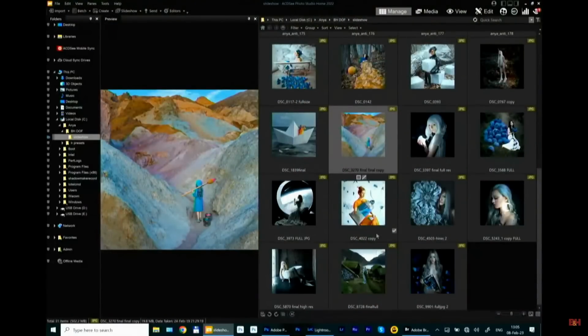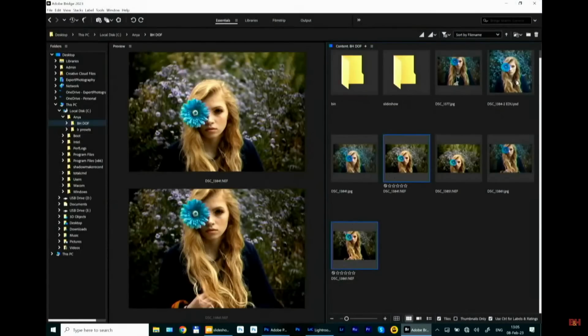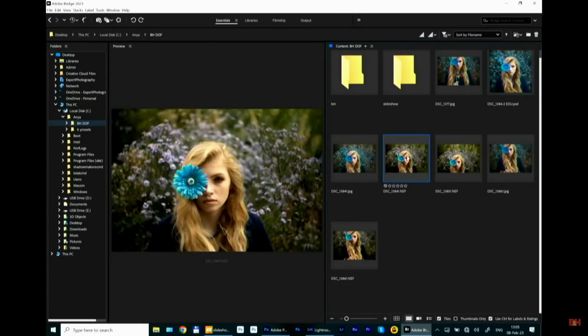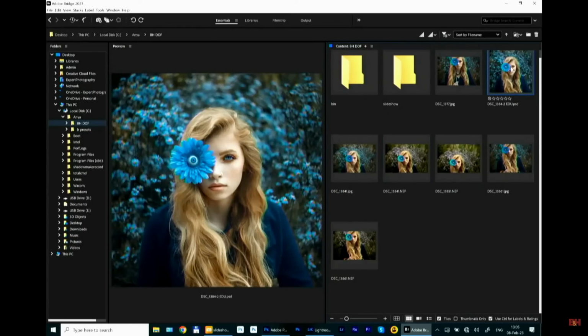So today, I would like to break down this image and show you how I created it from start to finish, from this to this. A little bit about this picture I created a few years ago: I wanted to play around with this idea of replacing my subject's eye with a fake flower with an eyeball inside. And I really love how this fake flower matches with the background flowers. I thought it was really cool.